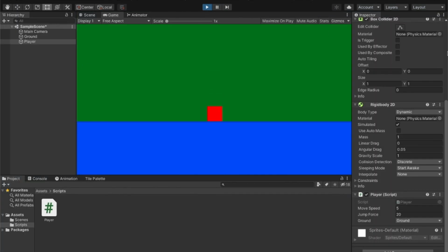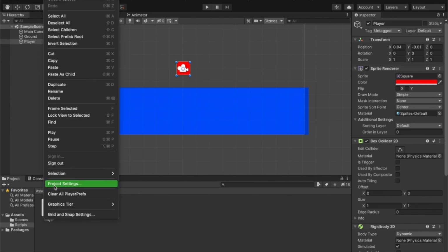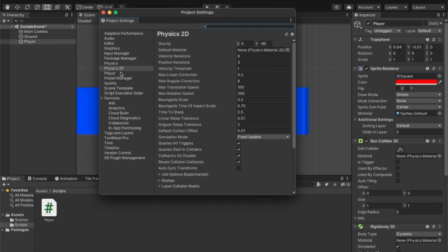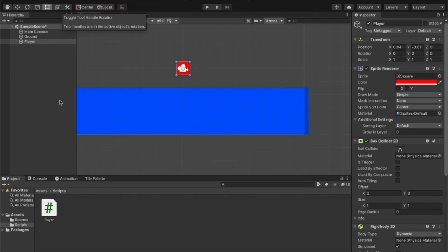Another thing you can do with layers, other than just having a concept of what is what, is head over to your project settings, which is, if you don't remember, edit, project settings. And in your physics 2D, if you scroll down, you can control what layer can collide with what layer. So the ground can collide with one of the following tags, and so on. And yeah, I think that is it. That is all I had planned for this video. Don't forget to save Unity.